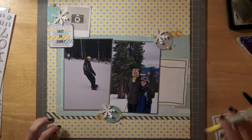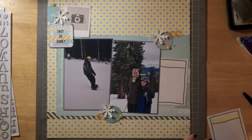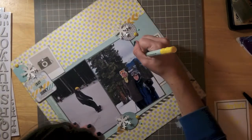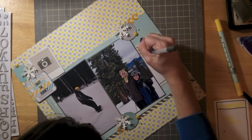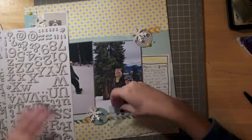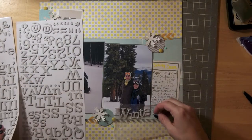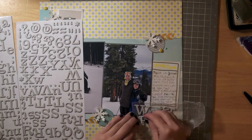So anyways, you see that I pulled out my yellow zig pen because I thought about adding yellow. I'm going to use yellow to put in some journaling, but I'm going to later change it because it does not look right. And then also the gray pen that I'm going to be pulling out in a moment was not working correctly, or I don't know, something, it just was not working for me, and I'm not going to like how it turns out. And so I'm going to add my title, but then like I said, I'm going to change the journaling, which wasn't that big of a deal having to pick up the title a little bit. And you'll see, I didn't video me redoing the journaling and stuff, but you'll see it in the pictures at the end how I changed it around.